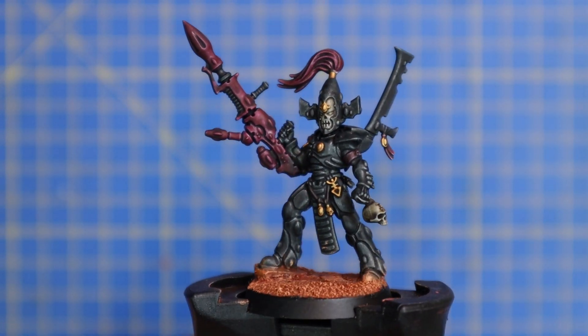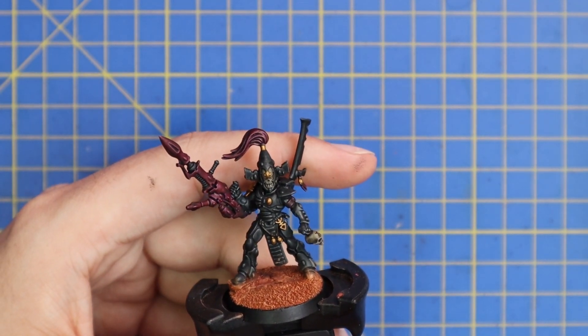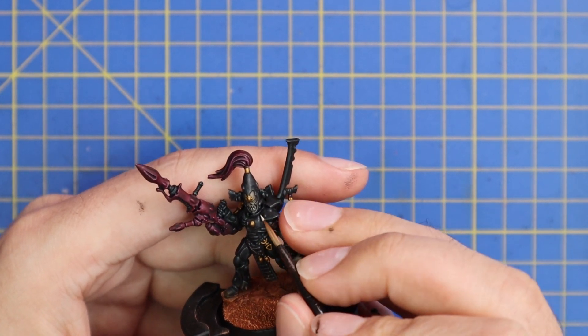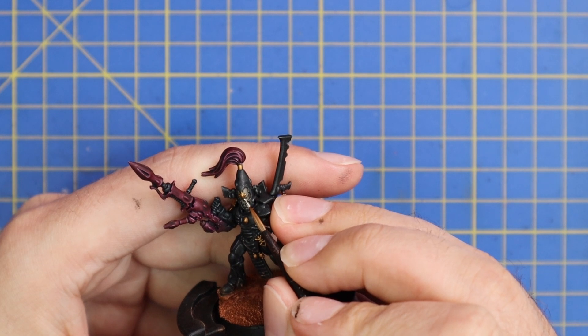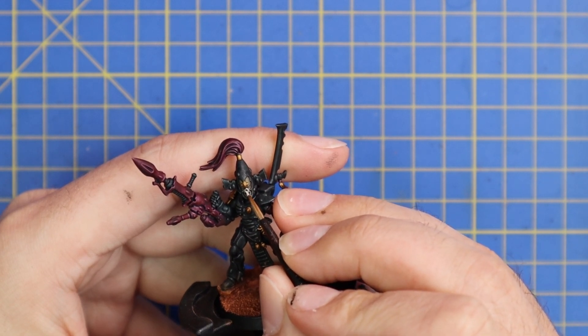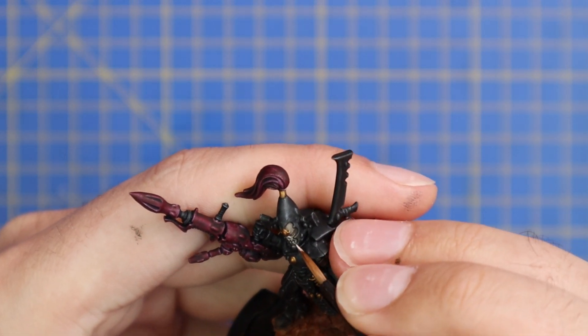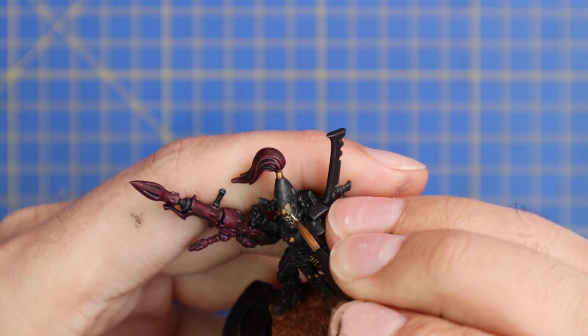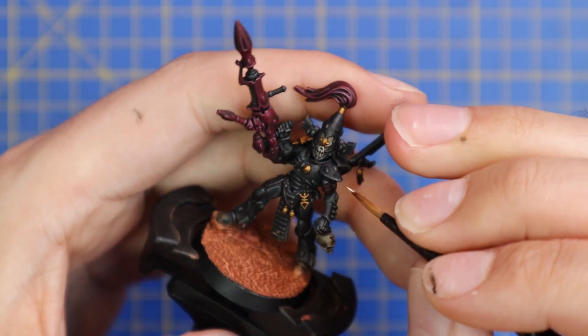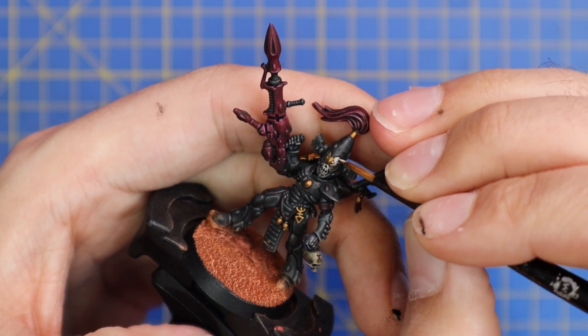Okay, I was going to get the miniature based while it was drying, and look how that dried. I think that already looks stunning. If you're really pressed for time, you could leave the miniature at that stage and it wouldn't look bad on a tabletop whatsoever, especially in a whole squad of five. So I've got Wraithbone in a pot here and I'm going to layer up the faceplate and the skull in his hand. This is the one bit where you need to be super careful. With the black wash settled into the mouth grill, we want to work the Wraithbone around those details — it's going to be one of the main focal points of the miniature. Use the finest tip brush you have, thin down your paint so it flows nicely, and take your time.